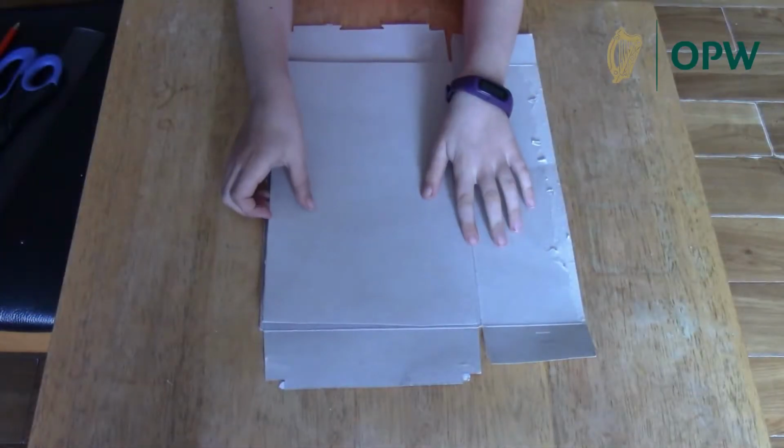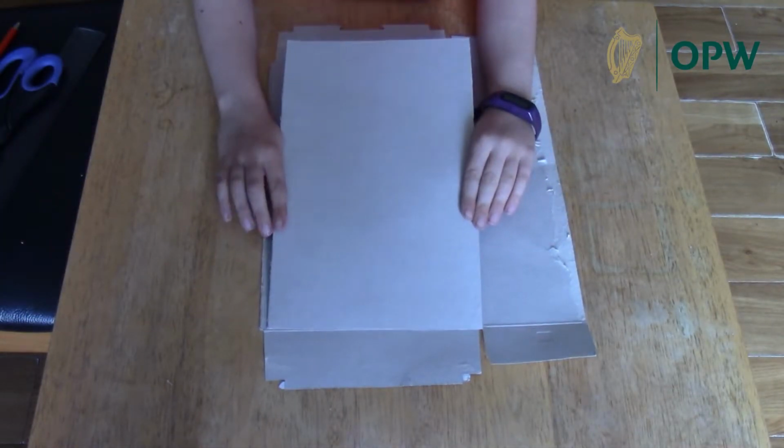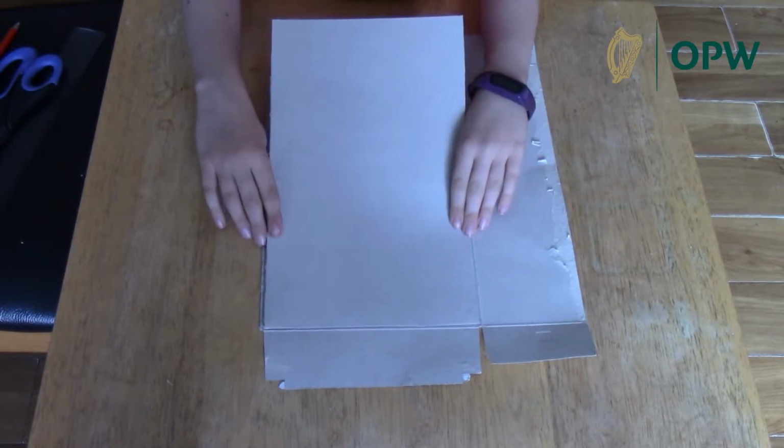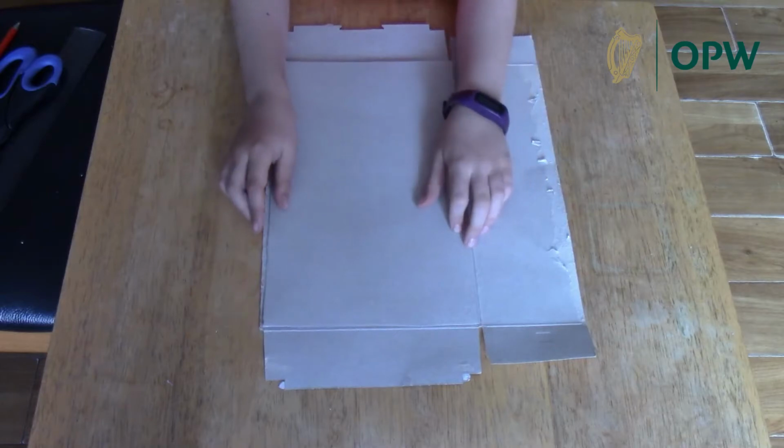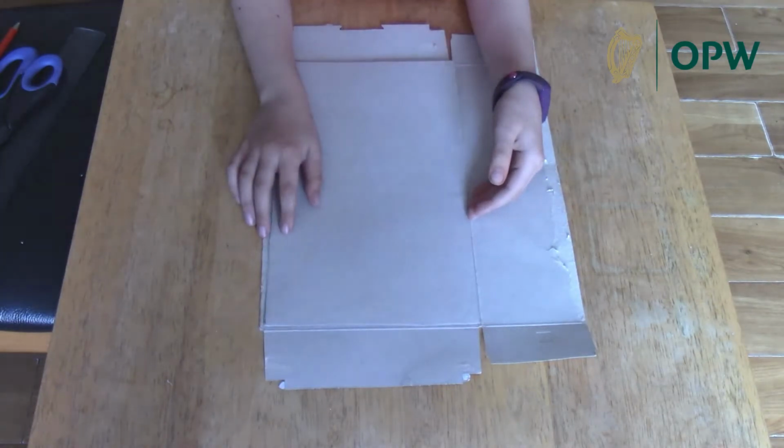Step three. So when you have your first bit cut out, copy it onto the other piece. But you have to make sure they're the same size.